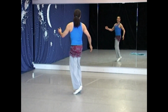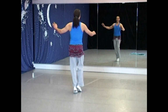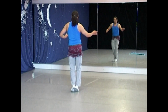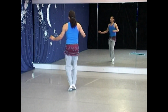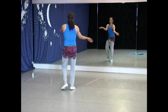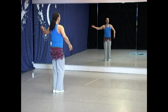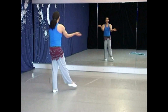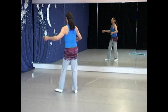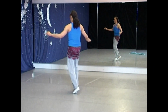And then vibration with a twist on the balls of the feet. Two slow twists. And now step back on the left foot with the shoulder shimmy. And then two circles, one body wave and a contraction. Step with the shoulder shimmy on the right foot, circle and a contraction.